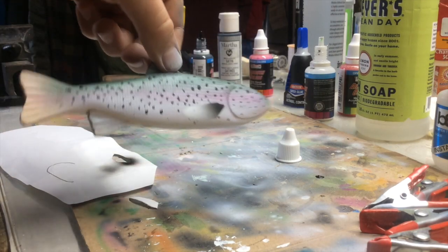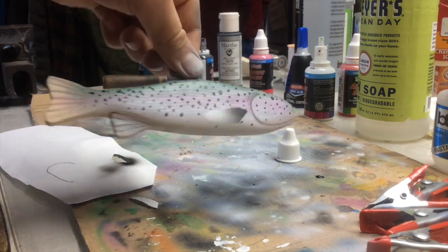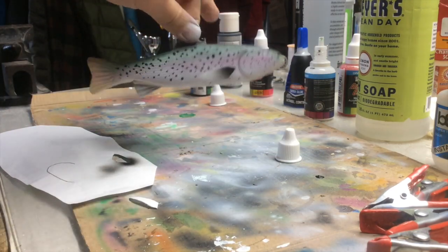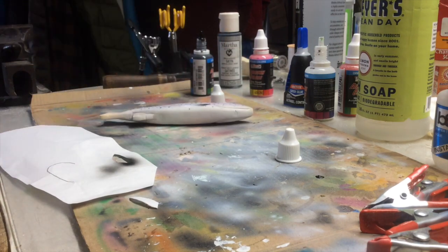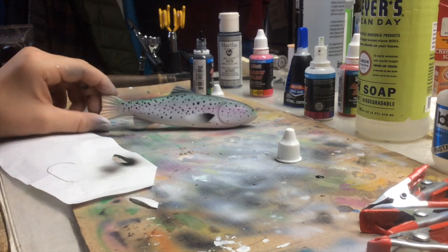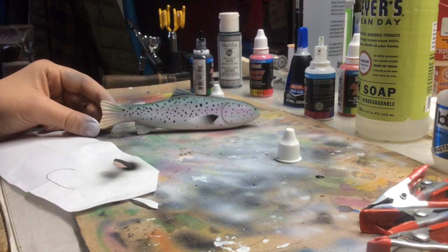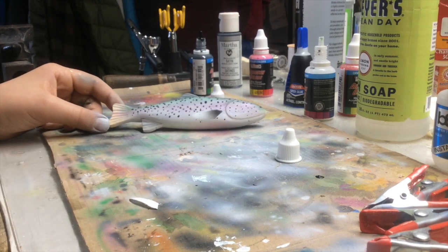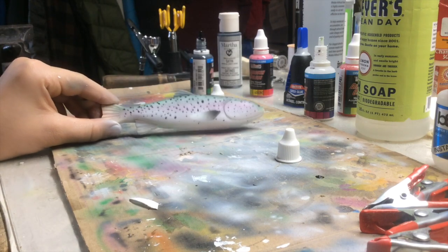Holy cow, that looks amazing. I just did a fin. Look at that. Now that's what we're looking for. Power. Got the action on now. Yeehaw! Okay, we're just about done here. That looks really close to done. Really good. Just gonna sit and look at that for a second. Gotta do it to the other side, but man, that's awesome.